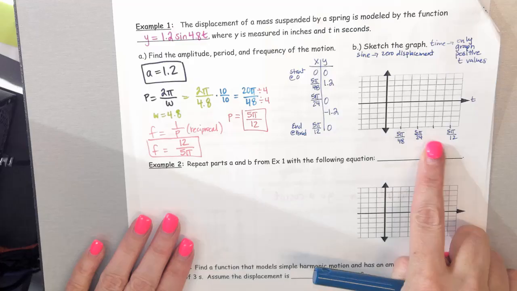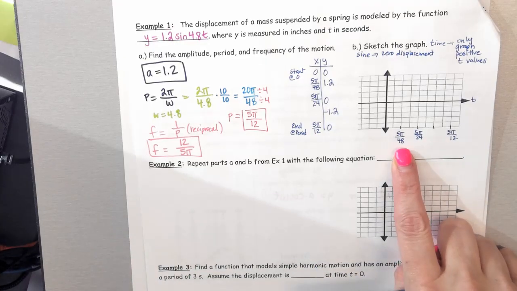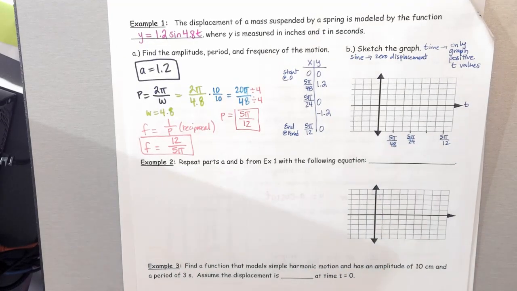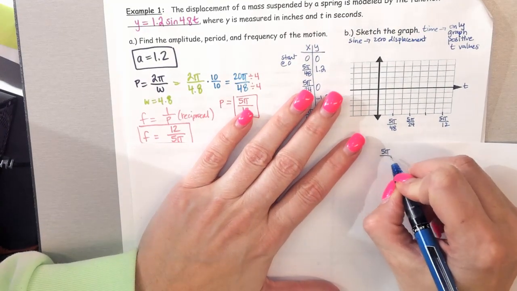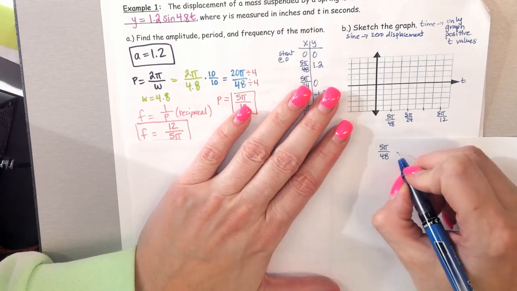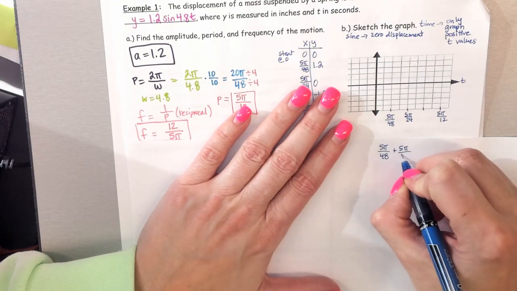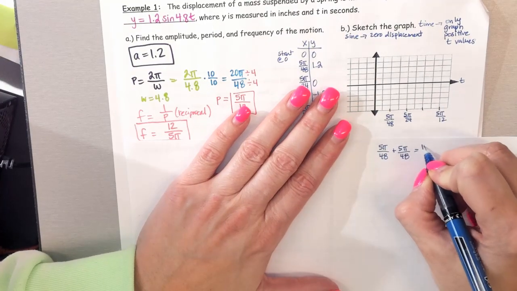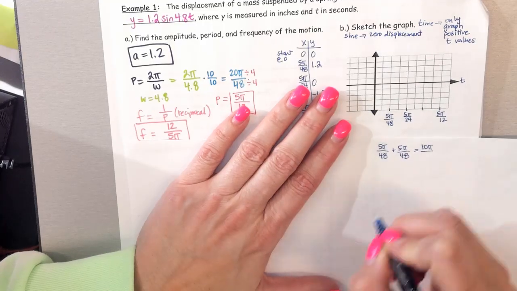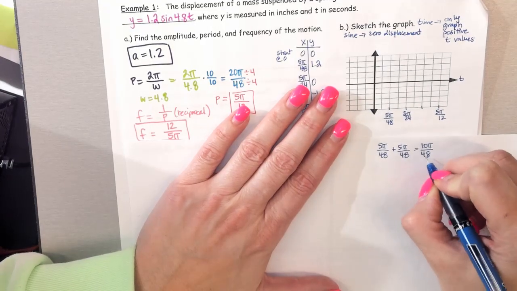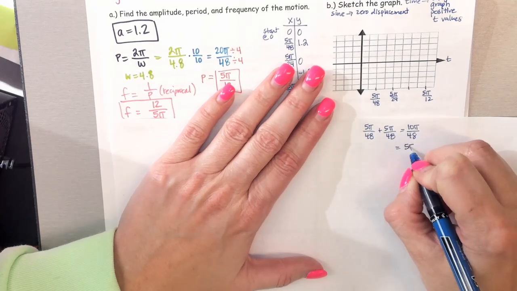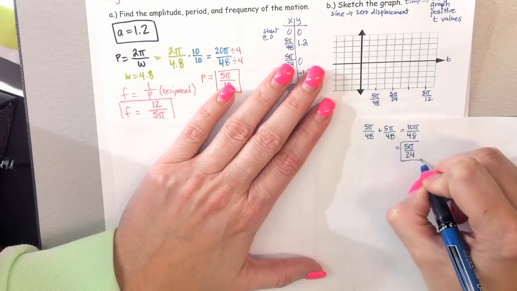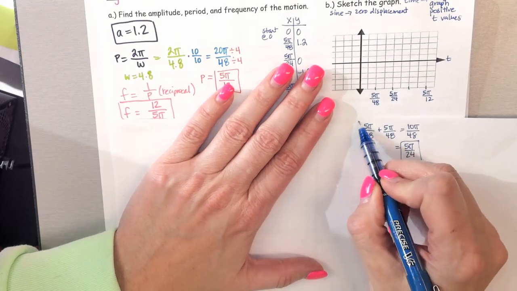If you're having trouble with figuring out what this is, remember that you just set the scale at 5 pi over 48. So 5 pi over 48 is what you're counting by. If you add another 5 pi over 48, that's when you get 10 pi. 5 plus 5 is 10. And that, of course, is going to reduce. So if you divide by 2, you get 5 pi over 24. Okay, do you see how we already have that on our graph?